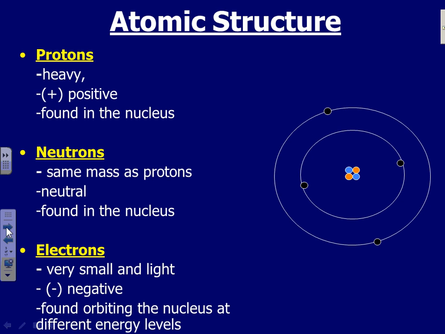With electrons, though, I would like you to write that they're very small and very light. So with the electrons, up there where it says electrons, write down that they're very small and very light. They're a very, very tiny little particle. I think we've indicated that the protons are positive. There's a plus up there, right? We've indicated that the electrons are negative, and that 0 that we put with the symbol N represents that it has no charge. It's neutral. And I think we've got that information. I don't think we need to write that.